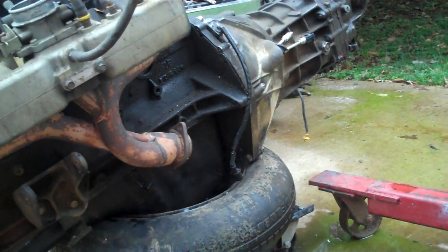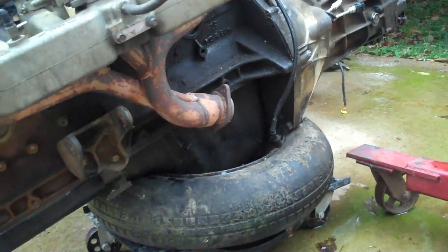They'll keep it from being too tippy, from rolling off the tire and stuff. Then I'm going to take it and roll it back over into here, get the other motor, set it right beside of it.